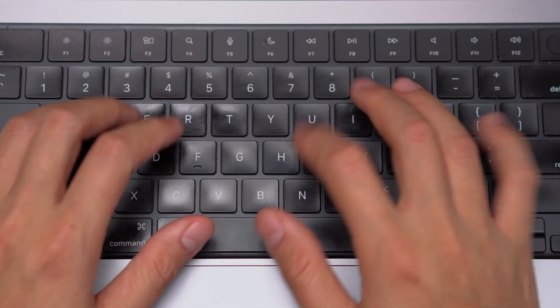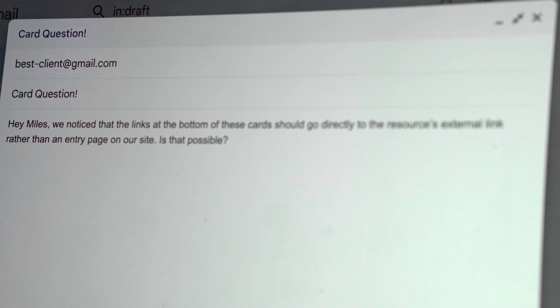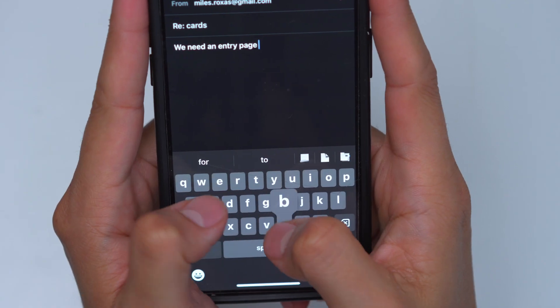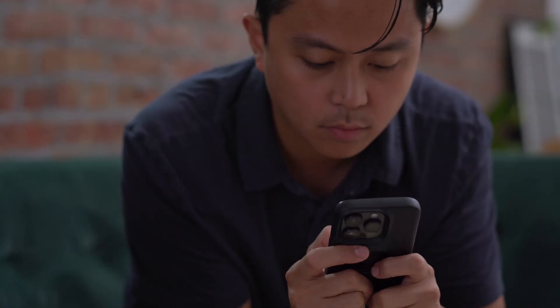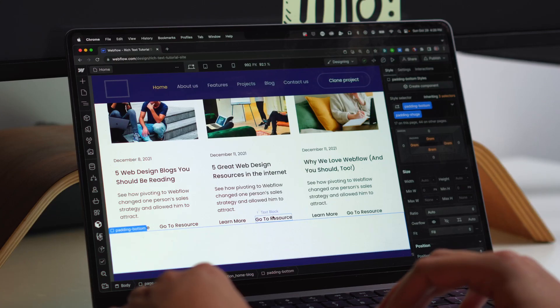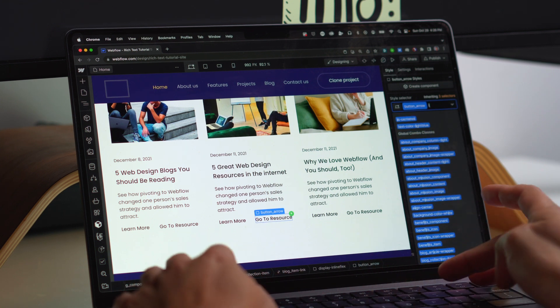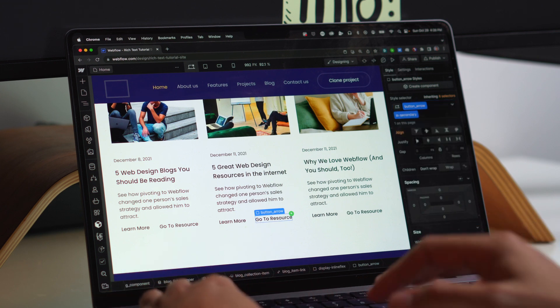On other days I need to sell my ideas to convince others that what I came up with is the best solution, and that requires a lot of thinking, writing, and prep work. Communication of course revolves around emails. Here's a classic email that might come in: 'Hey Miles, we noticed that the links at the bottom of these cards should go directly to the resource's external link rather than an entry page on our site.' My response would be: 'We need an entry page because there's more content associated with that individual resource. A possible solution is adding a secondary button on the card itself to give the user the option to dive into the resource detail or just go straight to the external link.' My days are filled with questions and emails like these.